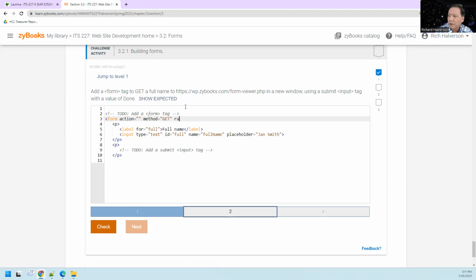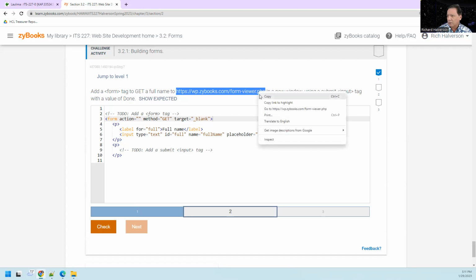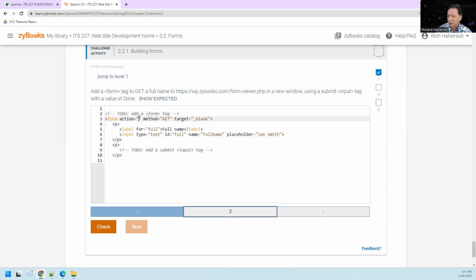Target equals blank. That's the new window. Okay, and then the method is this. And target equals blank is going to make the new window.